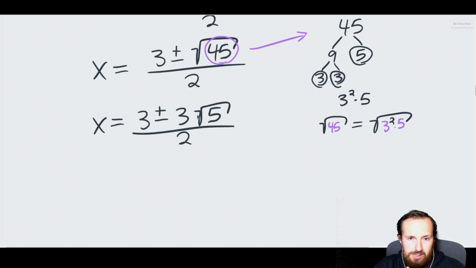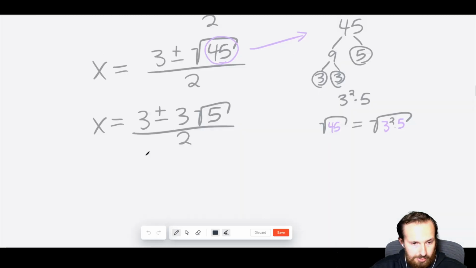The big reason that you can solve it without a calculator is because they have set up the problem in such a way that as we keep moving forward, there are going to be clearer and clearer simplifications that we can make. So like here, after we simplify that, hopefully it's now clear that we can factor out a 3. And actually we can factor out a 3 halves to make it really easy. So 3 halves times 1 plus or minus the square root of 5.